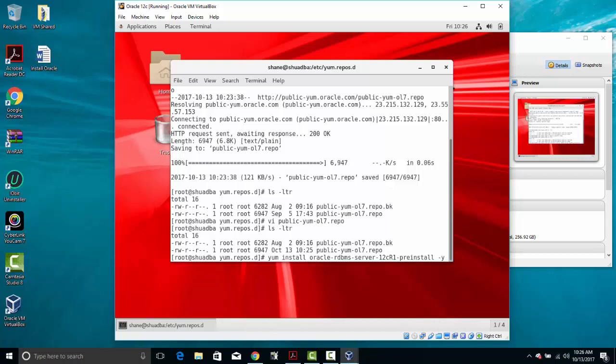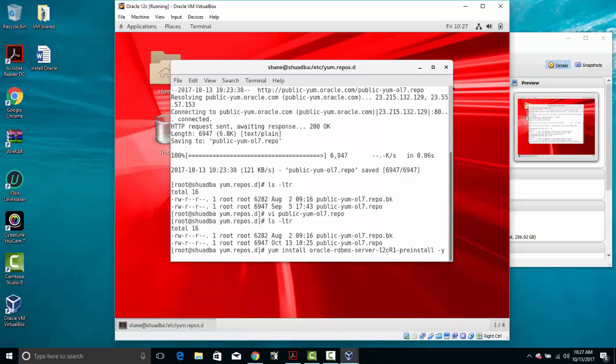So basically what we're telling the computer, I want you to go to the Yum repository on Oracle, and I want you to get all the pre-install files that we need for Oracle 12c Release 1 pre-install. The -y basically means anytime it comes up and says do you want to install yes, no, if you put the -y in, it'll automatically type Y for you.